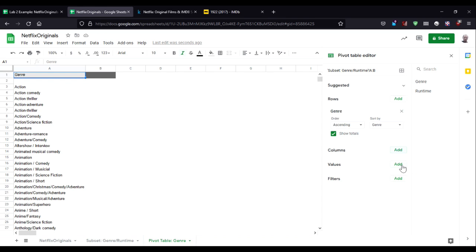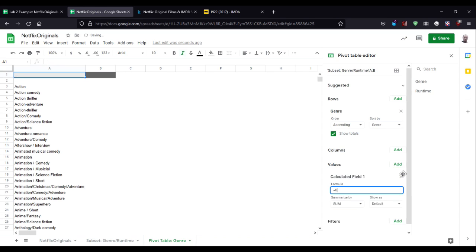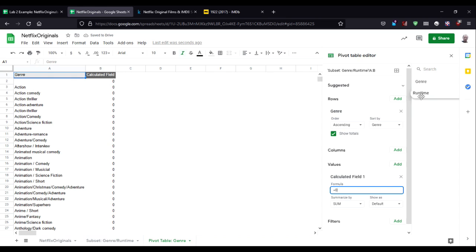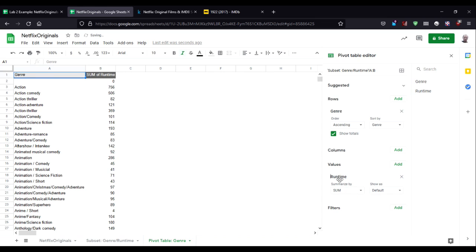So under values, which is below columns, I can click Add, and one of the options for things I can add is a calculated field. Now if I drag runtime down into this calculated field, notice it turns green when I'm over top of it. If I release my mouse button, I now have a calculated value based on the runtime value. Default to sum. This is a sum of all the runtimes. Looks good. That's exactly what I wanted.